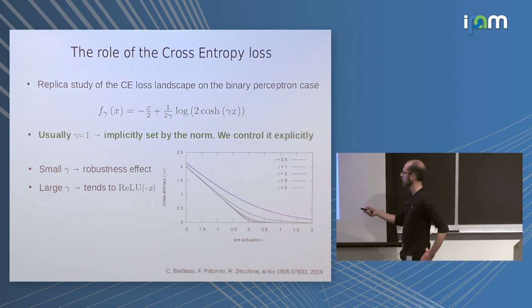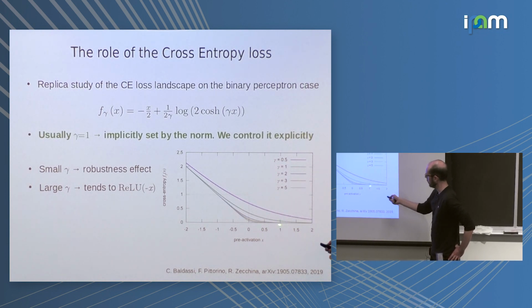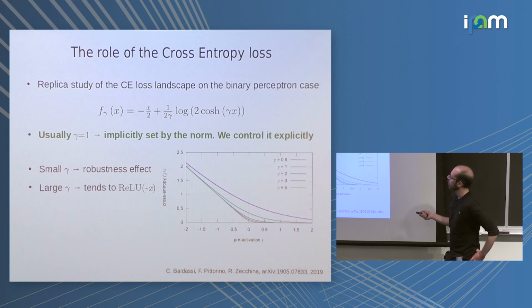So if we just look at this function, how it looks when you change gamma, it looks like this. This is for small gamma, and you increase gamma, and you get to this. This region here, where x is positive, is the region where the pattern has been classified correctly. So in the limit of large gamma, these curves become a negative ReLU, essentially, so it becomes exactly 0 in this region. However, when gamma is not infinite, you get a little bit of residual effect here, which means that even for, say, a correctly classified pattern, there's going to be an energetic push towards increasing the pre-activation when you do, say, gradient descent. Which means that in a continuous network, the optimum of this function is always going to be with infinite x on the right, or equivalently, if you normalize x, it's going to be with infinite norm.